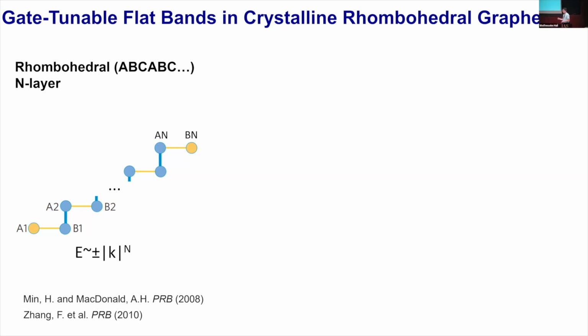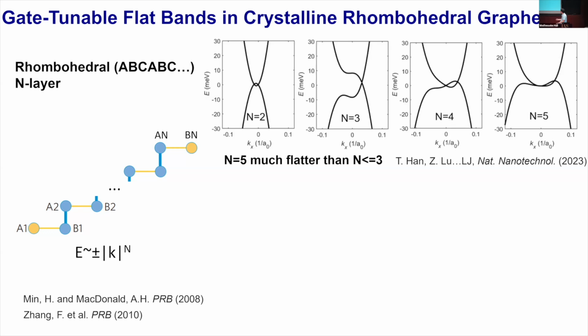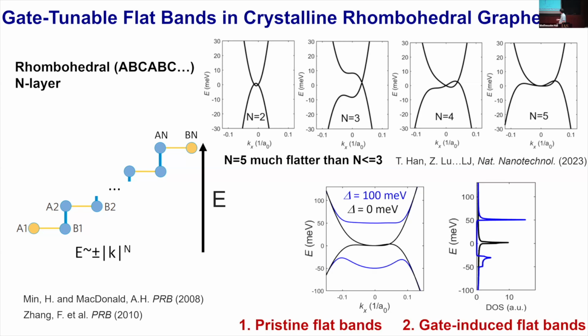So let's think about if you have n equals 1, which is the simplest case of monolayer graphene, you get a famous linear Dirac cone that has a big Fermi velocity. But when you start to crank up the number of layers from 2 to 3, 4, 5, very soon, these two bands that remain degenerate at zero energy will become more and more flat. And that's what we want for promoting electron correlation effects, because you have a large density of states here. So I would call this kind of flat band the pristine flat band you get from just the right part of the graphite.